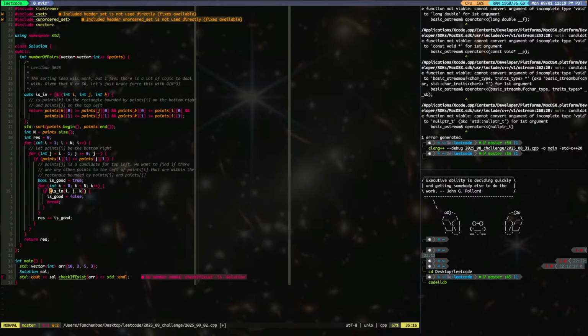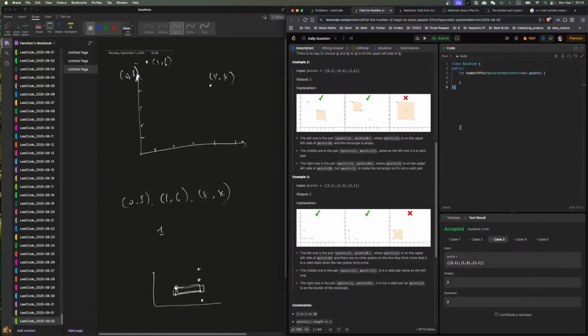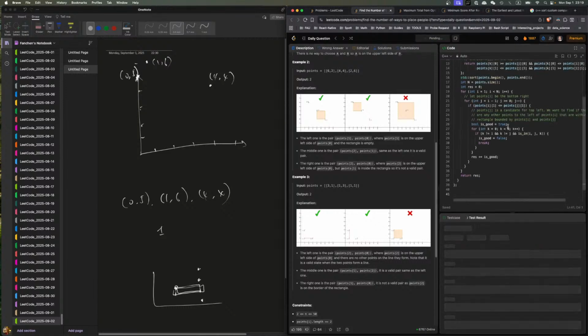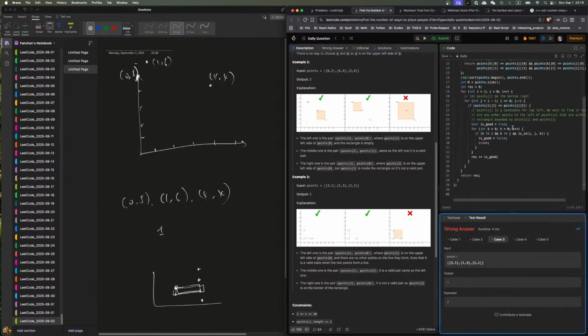If k is not equal to I, and k is not equal to j, and this, then it's bad. How about this? This has to be right. I'm not even doing anything smart. I'm doing absolutely just brute force. I go through every single one. And how is this still bad? I don't understand.